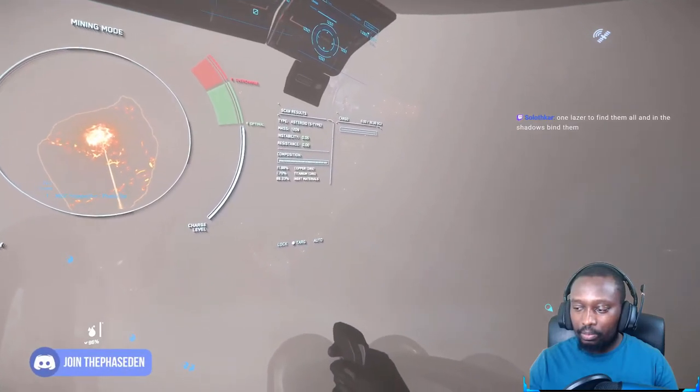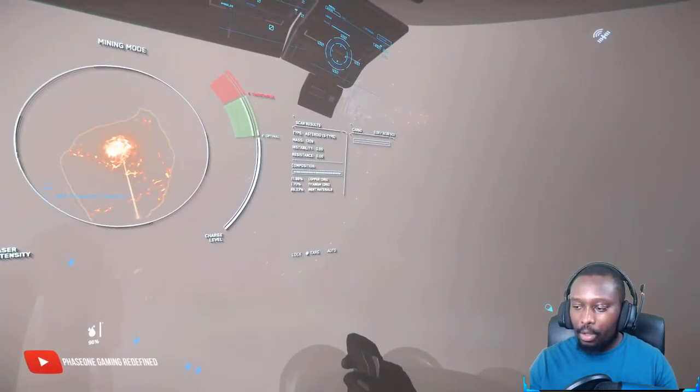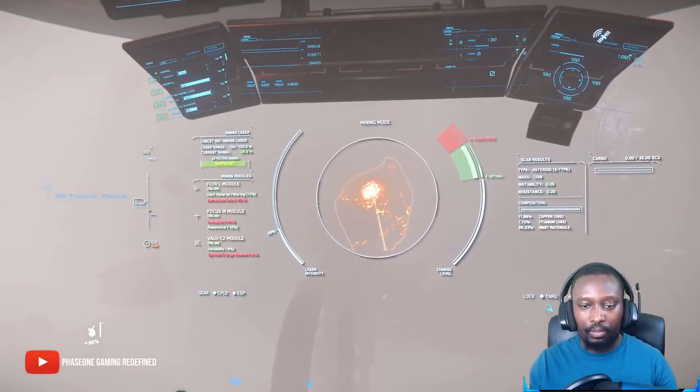Are you ready to shake things up a little with new non-dairy at Starbucks? Introduce our brown sugar oat beverages. One laser to find them all and in the shadow bind them.